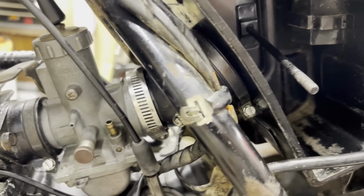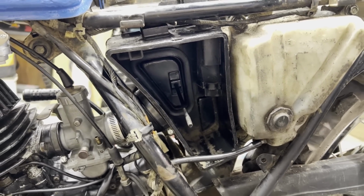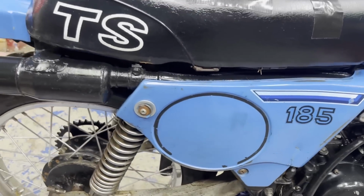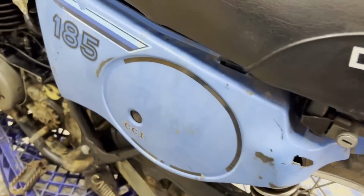Carb mounted, the boots are mounted, and we got the airbox in, so it's just a matter of getting some oil on that air filter, and I'll fit it in here, and then we're going to put the exhaust on next. All right, so I think we're getting ready to put some fuel in the gas tank, make sure she doesn't leak, and we're going to try to fire it up. Got the airbox on, it's all buttoned up.